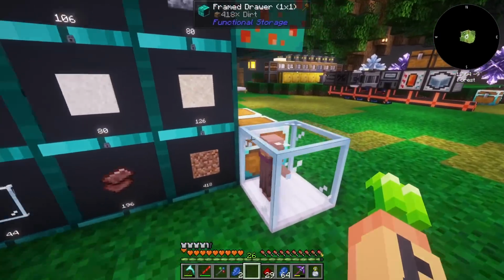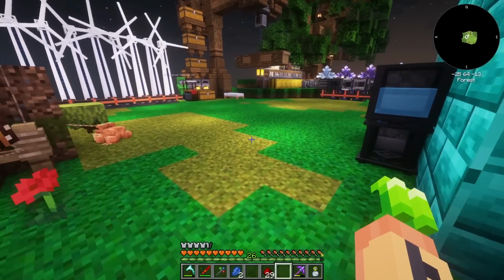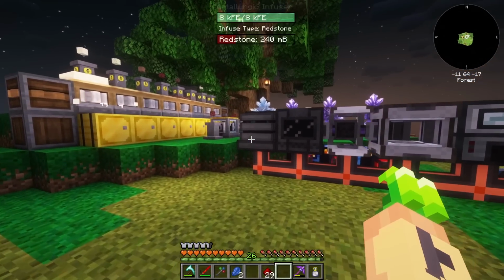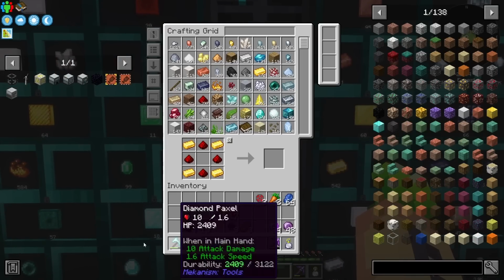Also, even this is out of power now. Everything's out of power. I need to fix this, switch this over to a flux point as well. I just don't think we have the materials right now. No, I don't have nothing, man. I just got the bare minimum. Actually, we might have it. Yeah, we could go ahead and make one more point and power the system here with that as well.